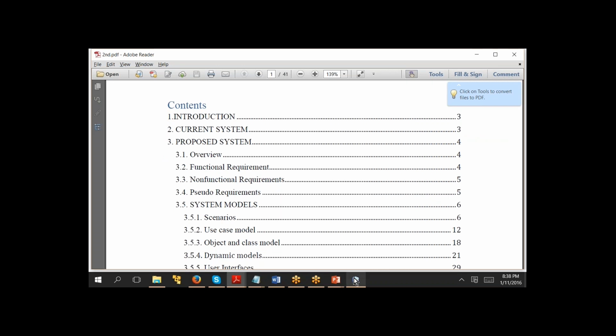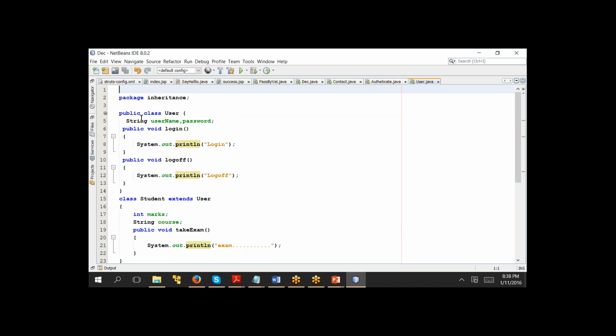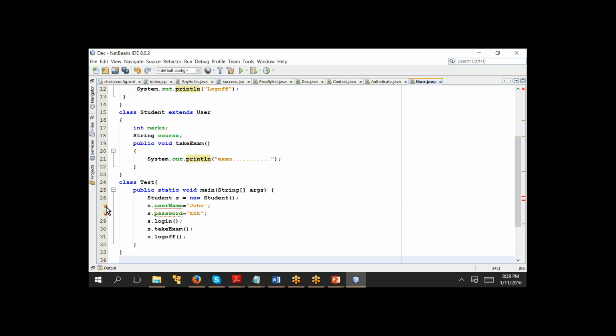When you set it to private, private data is not inherited. Private data is only visible in the class. So if I set this to private, it is not inherited, means it'll not be copied. Username has private access in user. Password has got private access in user. That is, private data of the class is not inherited.